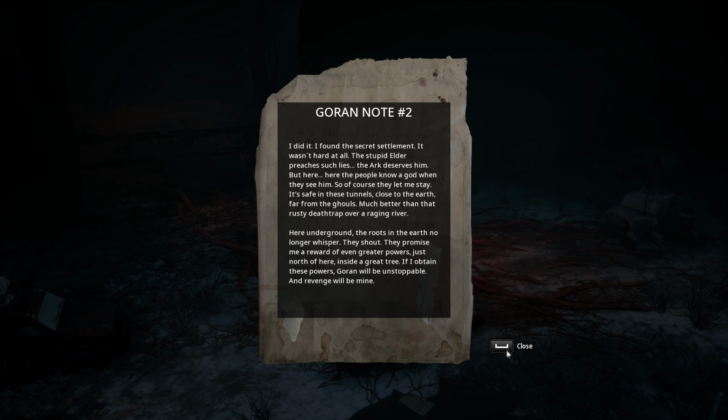I did it. I found the secret settlement. It wasn't hard at all. The stupid elder preaches such lies. The Ark deserves him. But here, the people know a god when they see him. So of course they let me stay. It's safe in these tunnels, close to the earth, far from the ghouls. Much better than that rusty death trap over a raging river. Here, underground, the roots in the earth no longer whisper. They shout. They promise me a reward of even greater powers. Just north of here, inside a great tree. If I obtain these powers, Goran will be unstoppable, and revenge will be mine.